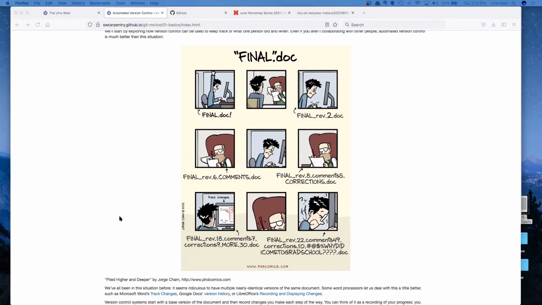So if you're collaborating and working together on a software project with other people in your group or in your department, you will know if there's a change to the code, you'll know who made it, so you know who to ask questions about that change if you need to. You can always revert to a previous version, so it's kind of like having an undo button. And it makes it very difficult to overwrite or overlook changes that somebody else has made.